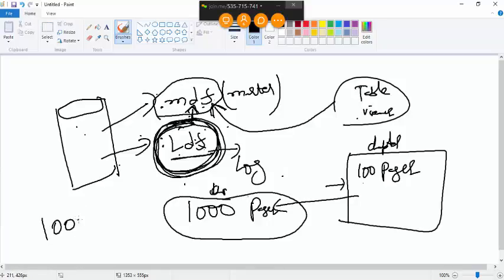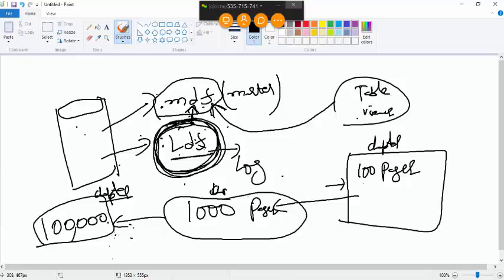Assume you have 100,000 pages. It will take much more time to search for the chapter, right? So the issue is that as the size grows, it becomes difficult to search for data.